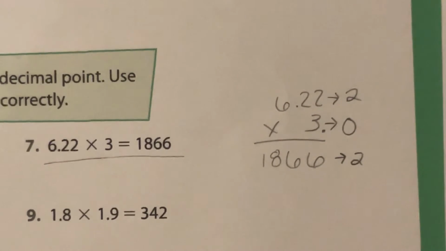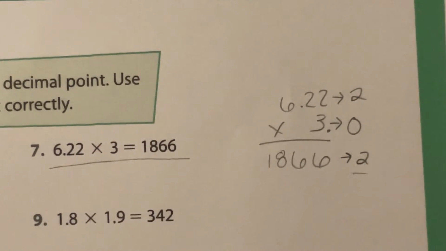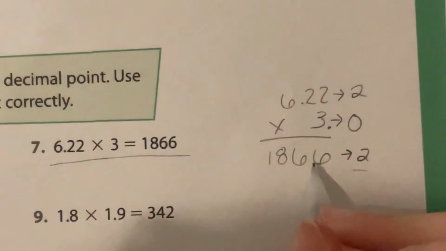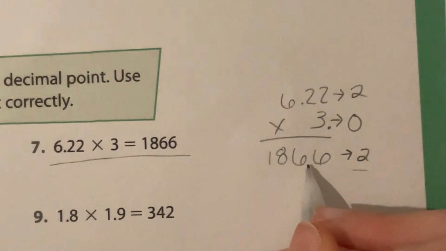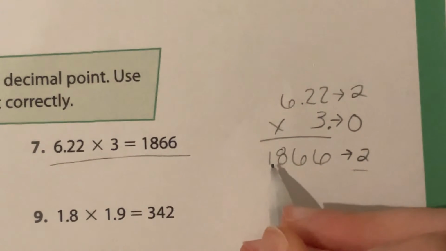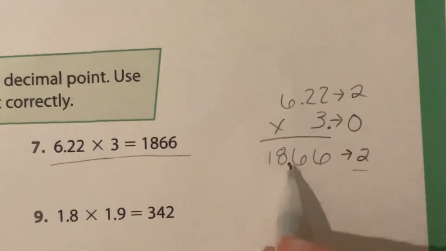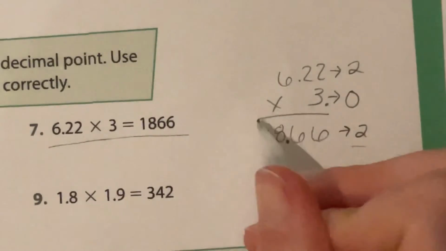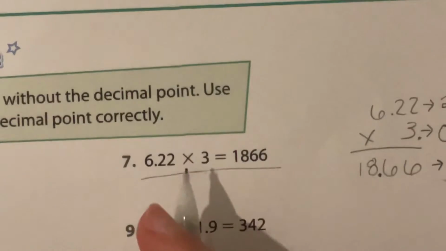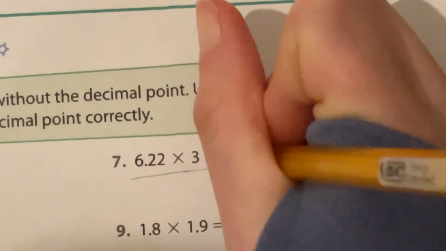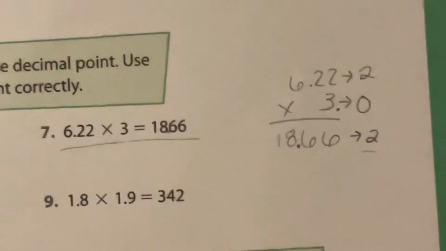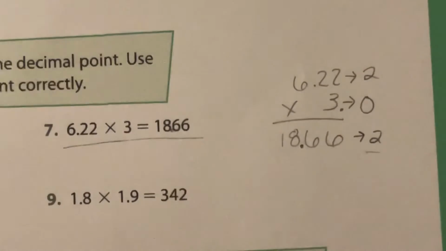Okay, I want you to place the decimal point in the correct spot for 1866. I've showed you how many digits are supposed to be to the right. I want you to fill in your decimal point. Okay, by now you should have gotten it. If I put it here, that would be incorrect because I would have 1 digit to the right. If I put it here, it would have 3 digits. Here, 4 digits. I want it in my sweet spot, which is right here, because I have 2 digits to the right of my decimal point. So if I went back here, where would my decimal point go? In between the 8 and the 6, right there. Okay, so that should be a little bit easier for you once you've seen it.